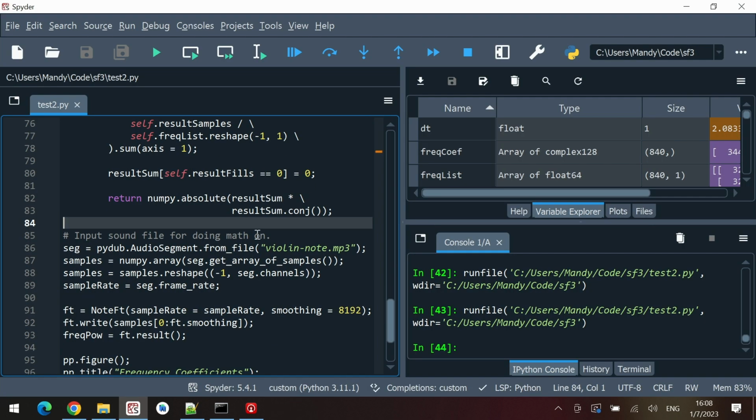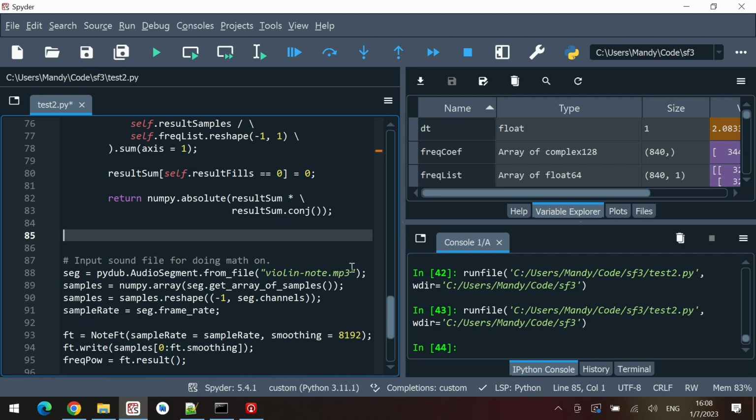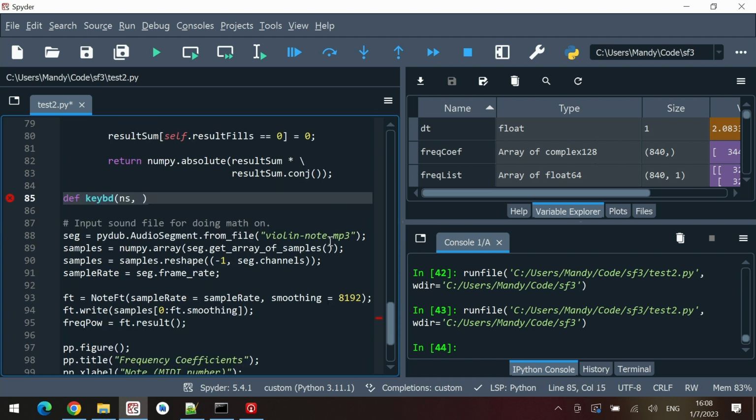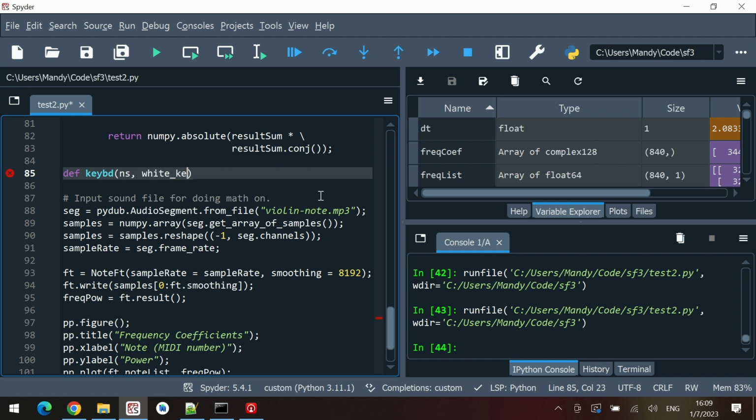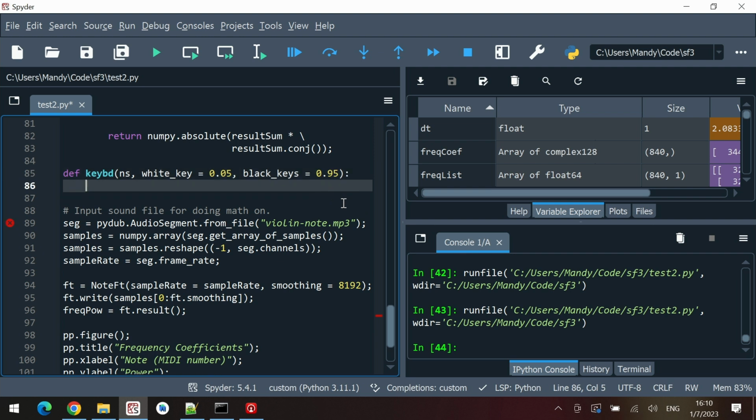So to do that, we are simply going to use another plot. We'll define a keyboard function. It'll take the notes and some values for what the black keys and white keys should be represented as in the plot.